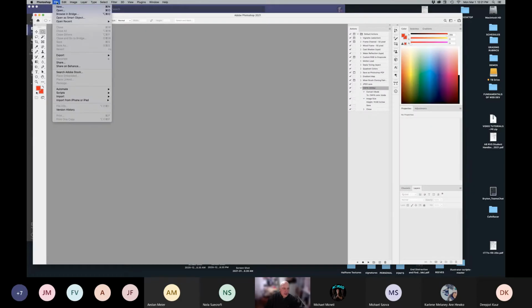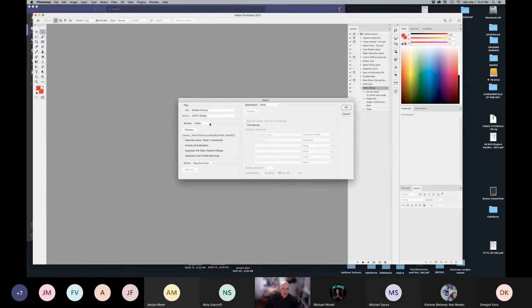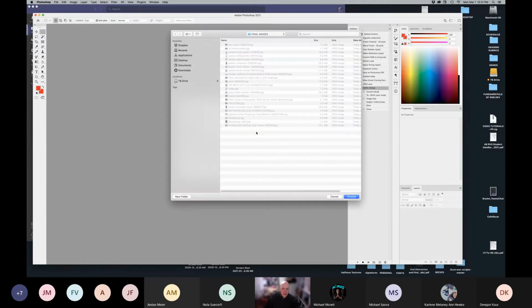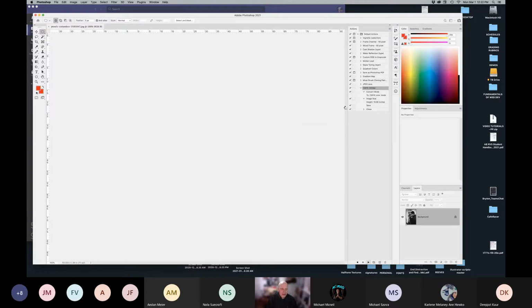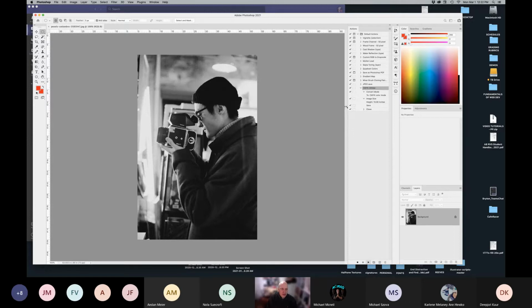Go under File, go back into Photoshop, Automate, Batch, find the folder, and this time it's legal in there. There's my folder, there's my links, choose that, and then just go OK, and then run it. And sometimes they're so quick that they don't even show up on the screen, right? So especially the fairly low-res images, the very light images, they don't even show. So there, it batches them up again.